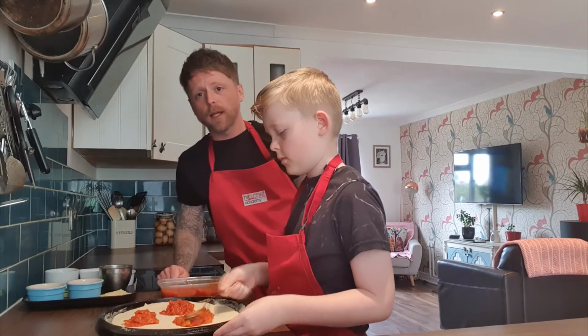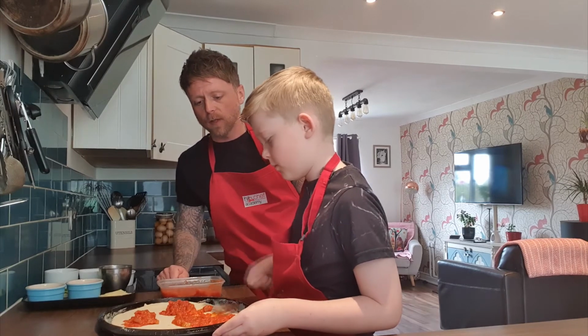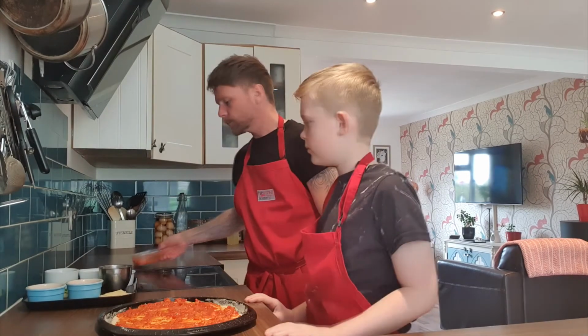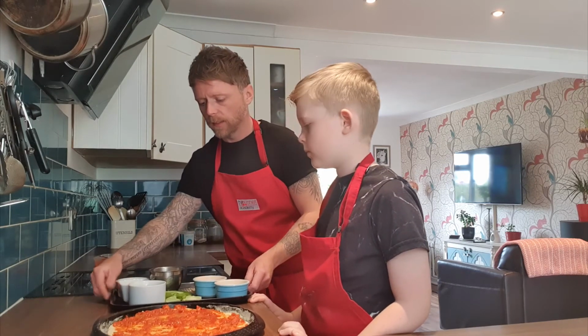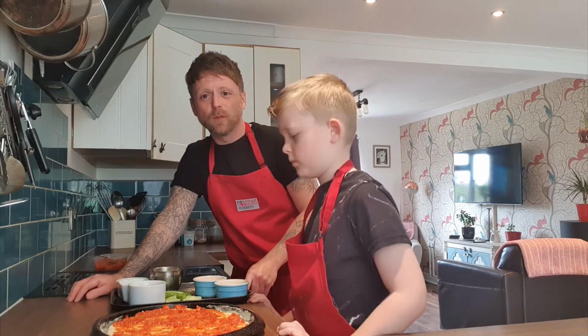So Zane's just going to spread that out now, just using the back of the spoon just to coat it all over. Next, we'll start with our toppings. So, in any order really, it's up to you.